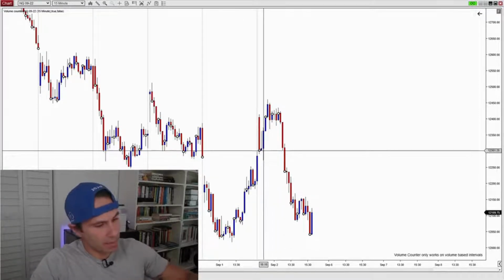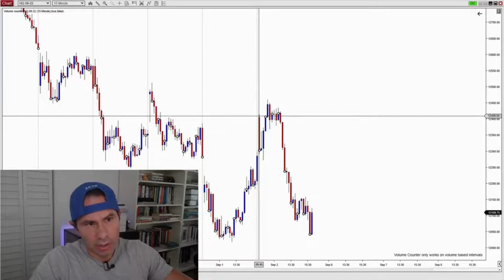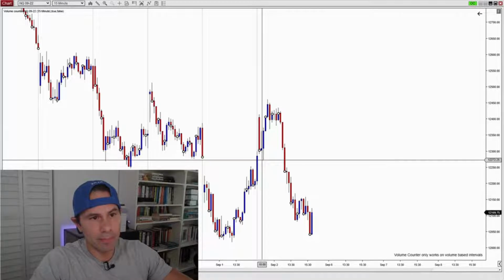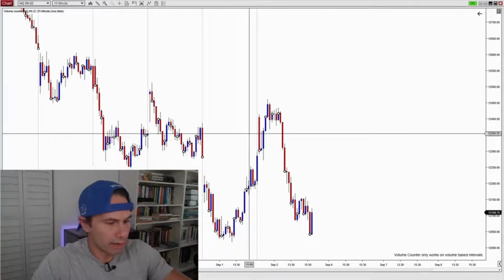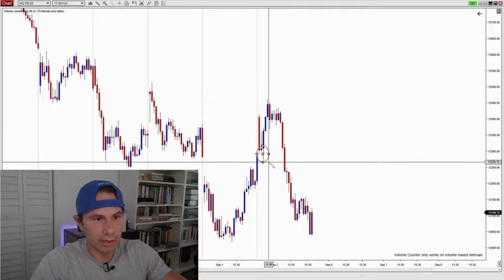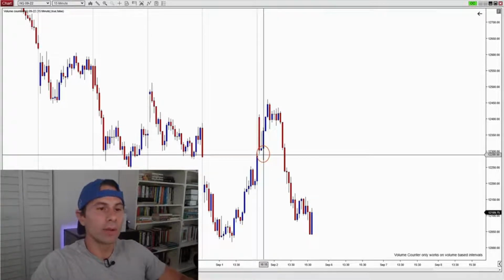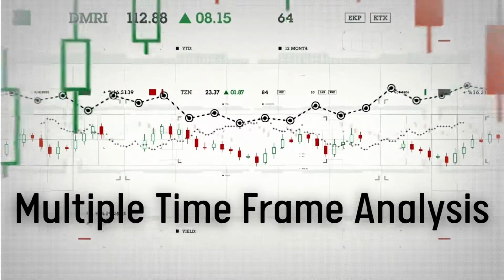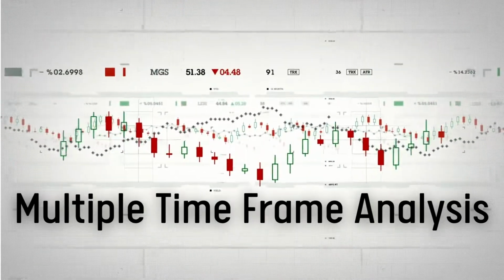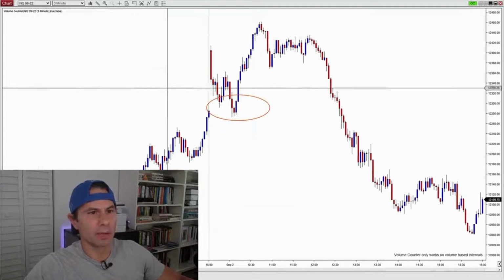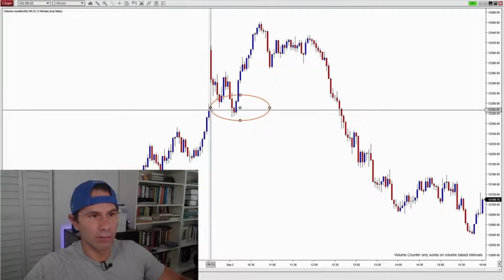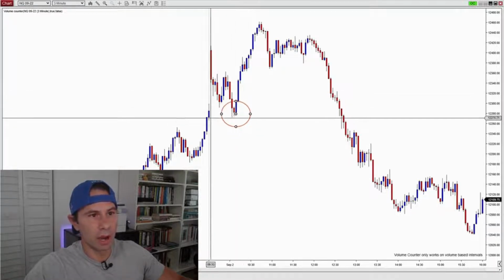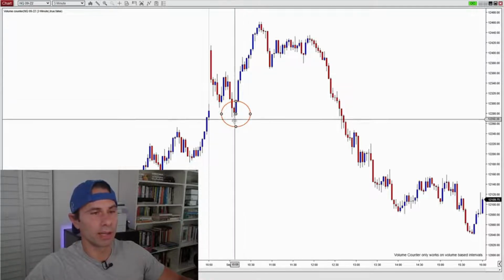All right, so I want to know what happened here because the market opened up high, sold off a little bit to close the gap, and then it started to reverse, right? So I want to mark this area and see what happened inside. One technique that I've been using since my beginnings is multiple time frame analysis. That's, I think, one of the things that I haven't changed. This is the 15-minute. Let's go to the 3-minute, right? And I see, all right, so we close the gap. This is a very common continuation pattern. It comes, closes the gap, and then continues to the upside, right?